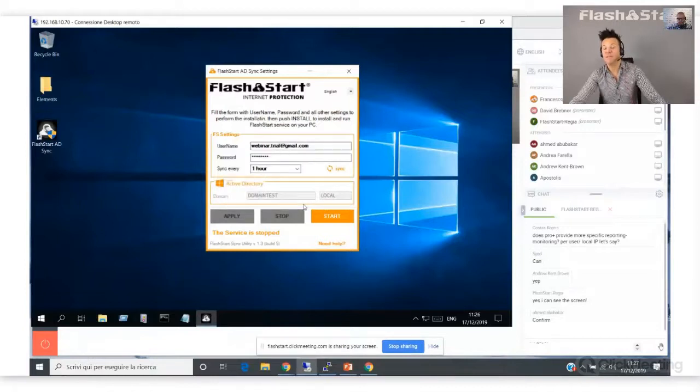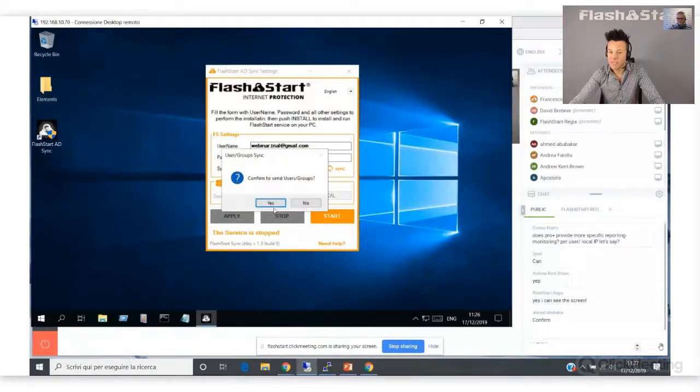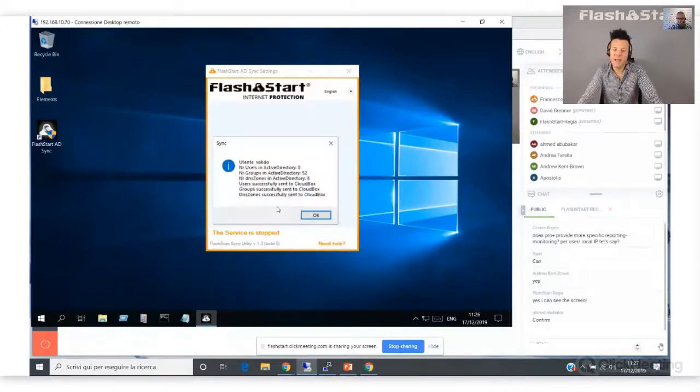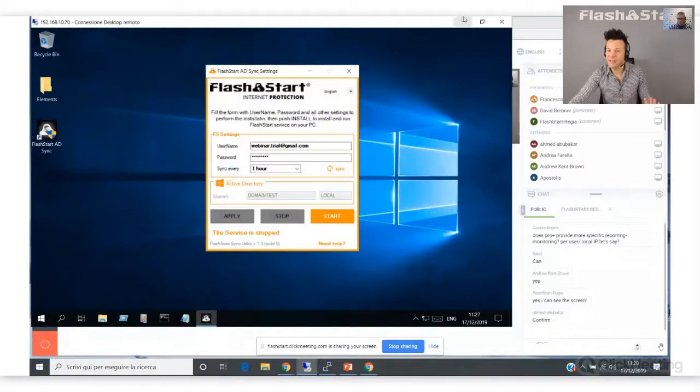And for example, if I have just added a Windows user, or if I have changed some group ownership and I want to synchronize now immediately without waiting the synchronization time interval, let's click on sync, confirm. Okay, the system asked me to wait a few seconds. And then it says number of users in this Active Directory 8, number of groups 52, it's a test environment, and number of DNS local zone. Then I will tell you why we need to synchronize. That's okay. Just finished.